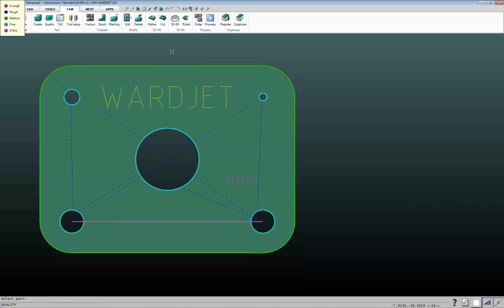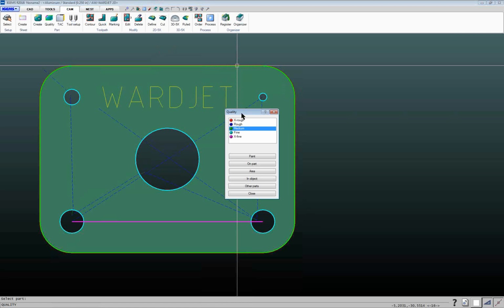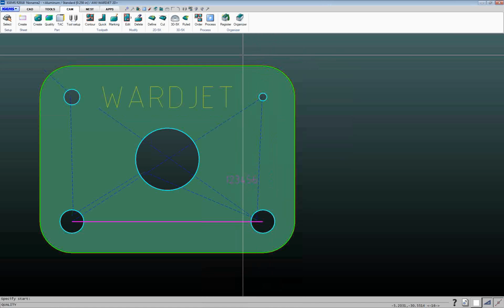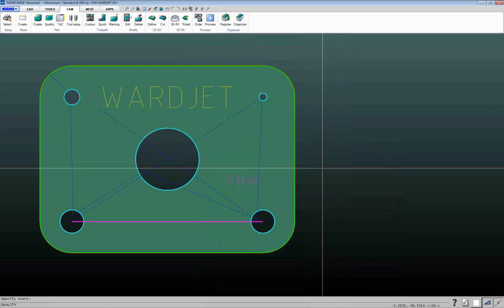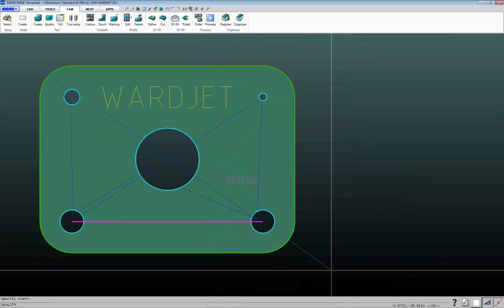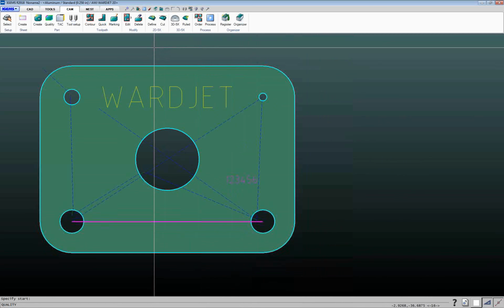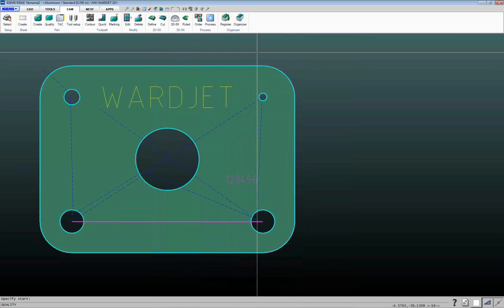If I ever want to change something, so for this example, this part here, I also want the outside to be fine. I can click on the part, and it'll bring up this little dialog box here, and you've got your different qualities that you can choose from. So if I want to make the entire outside cut fine, I can select that. I can click on paint, and you can kind of see as I go around this corner here, there's this little band that's connecting to that outside cut. I just double click somewhere on the outside cut, and it'll change the quality for the entire cut.